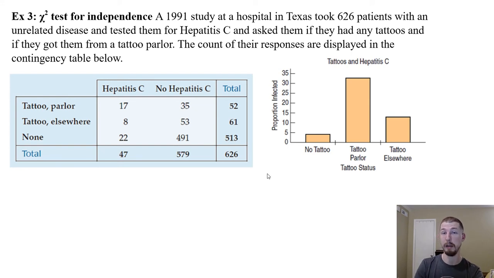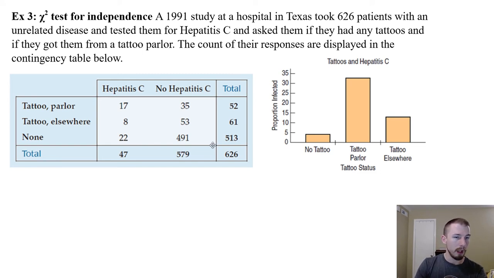So this is a test for independence, not homogeneity between one variable across multiple samples, like different colleges samples. This is a test for independence. Very similar, done almost the same way, done with matrices, but as a test for independence instead of for homogeneity. All right, so here we have a graphic of the proportion that were infected who did not have a tattoo, had a tattoo from a tattoo parlor, or got tattoos from somewhere else. So obviously it does not look like they're evenly distributed, so visually we have evidence of an association. And we would call it an association instead of heterogeneous populations.